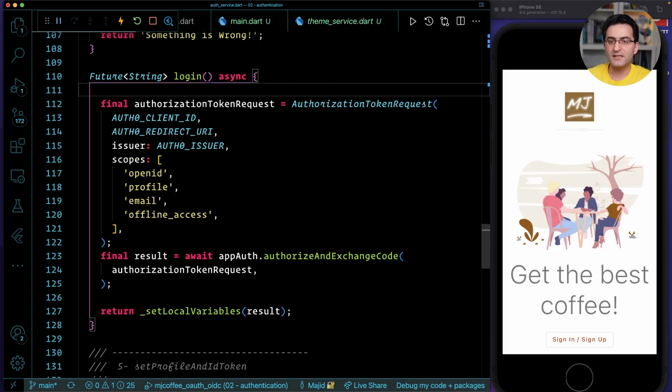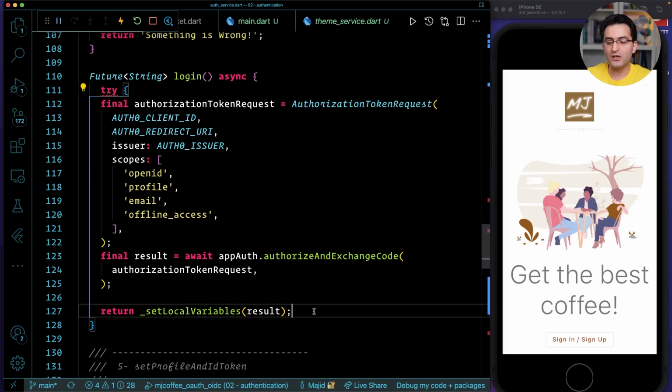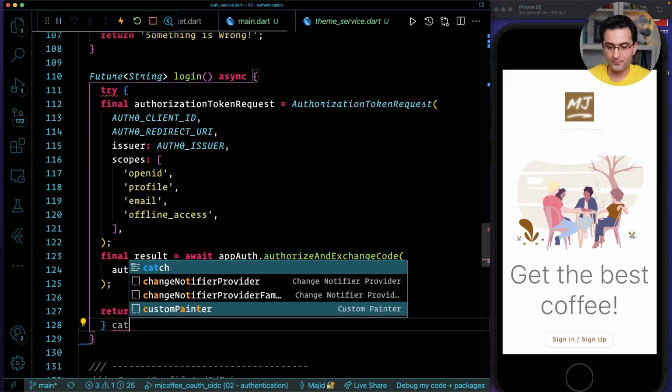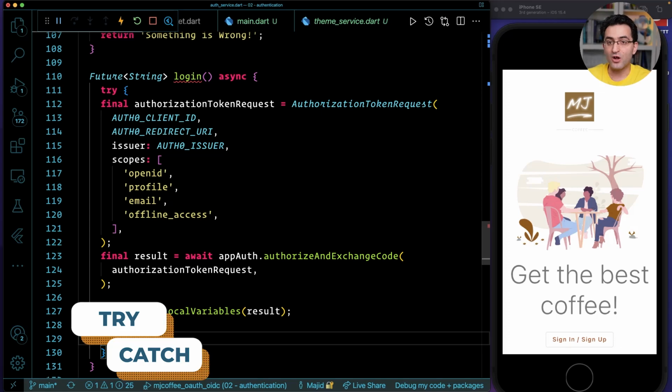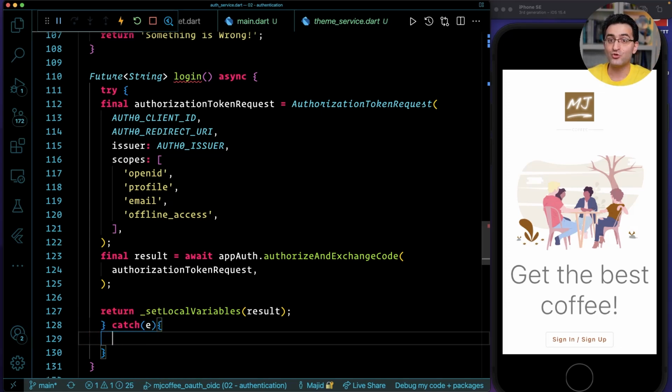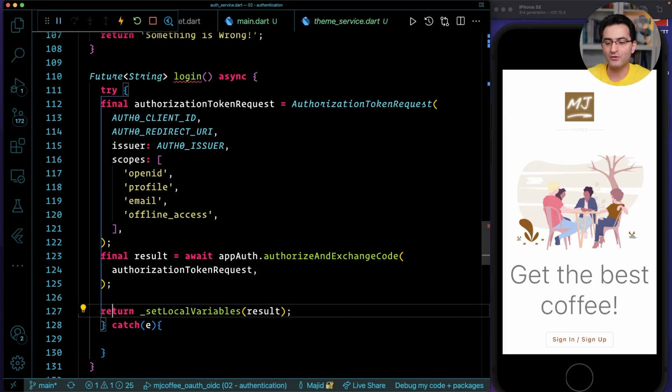Well, you might say, okay, the easiest is to just say try catch, and I get that, right? But you need to be careful about try catch, because that was the reason I mentioned runZonedGuarded and all the uncaught errors. If you have try catch, you are catching the errors right now, and then it will not go there and you never understand. So be really careful about try catch.